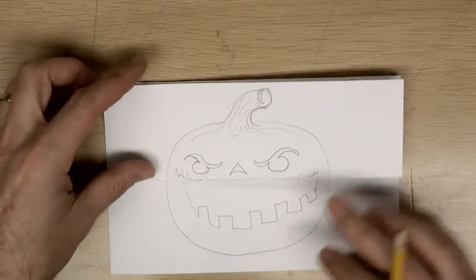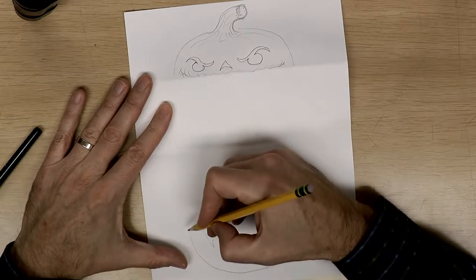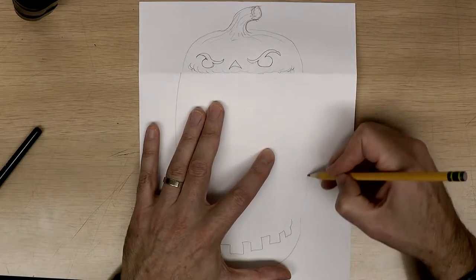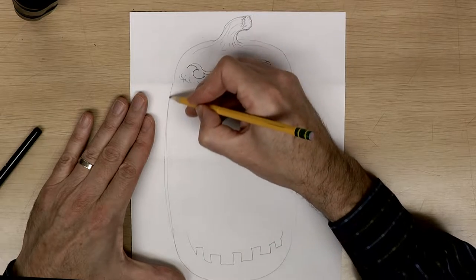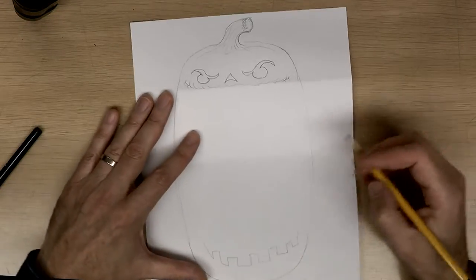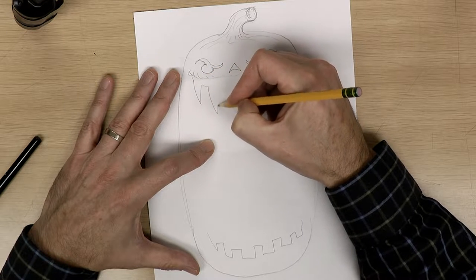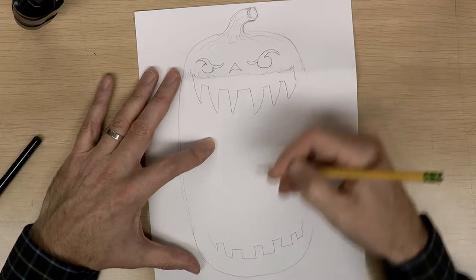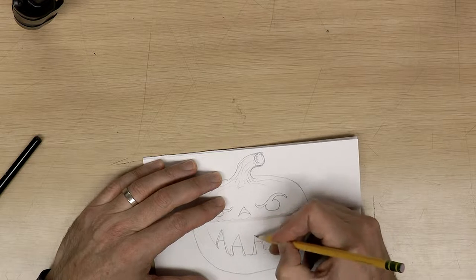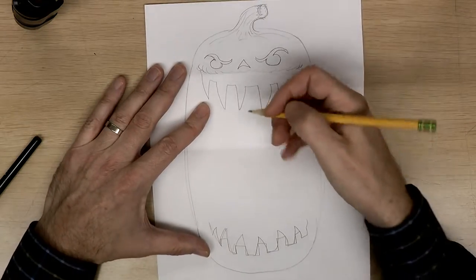So that's what I have there, and then when you open it up, it'll be huge. I'm glad I started this with pencil, because I'm already seeing some slight changes I want to make. I'm going to make a pretty evil pumpkin, I think. Once I like this, I'll go over it with Sharpie.